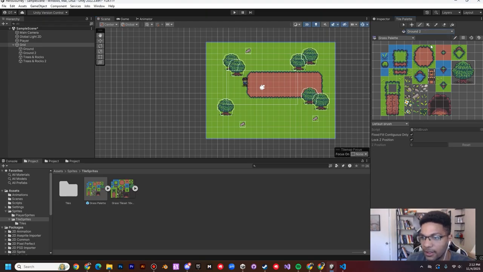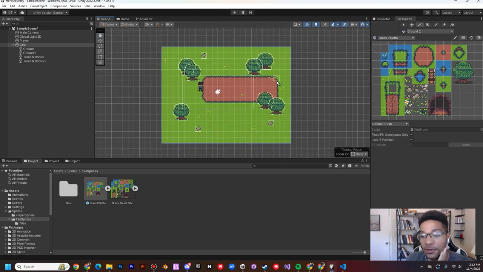And then if I want to have grass that he doesn't collide with, I'll switch to the ground 2 layer. All right, so I also want to show a faster way of building out scenes. But first we have some scripting to do.